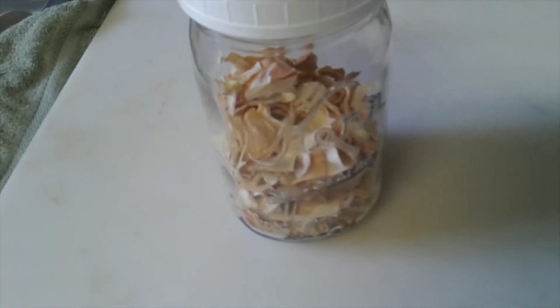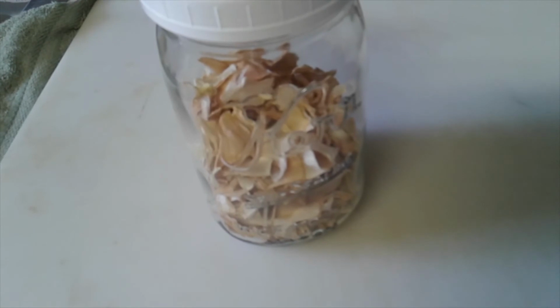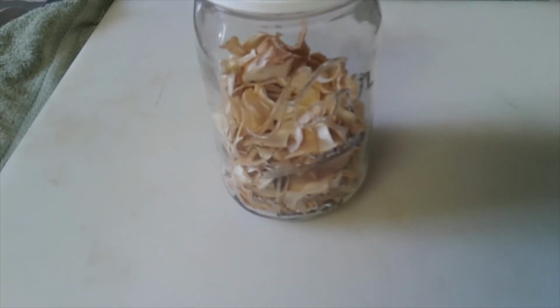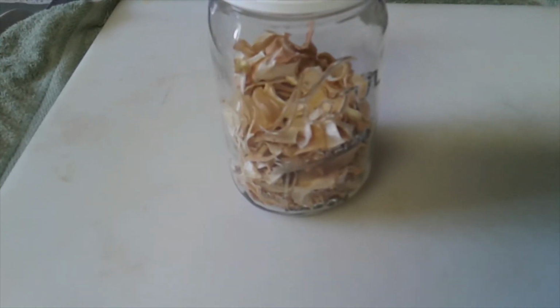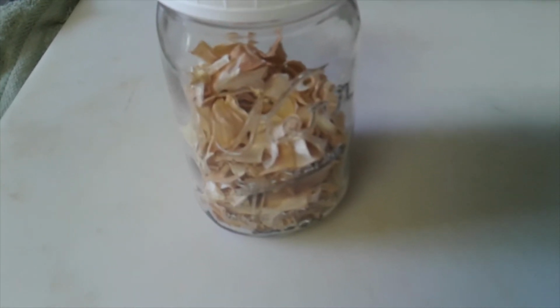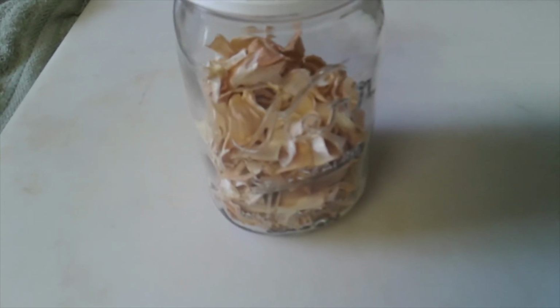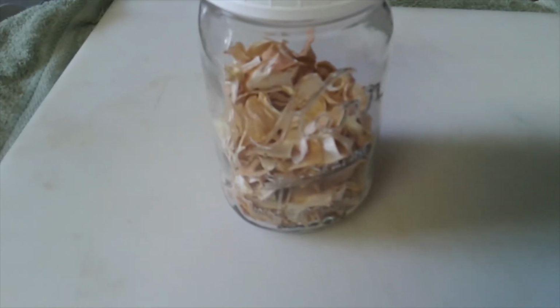I ended up having to open up the whole house because my eyes were burning and running and just sneezing and carrying on. So I opened up the house. Well, that in turn caused me to get sick. So take it from my experience, do not dehydrate onions that are real strong in the summer in a house. Next time I'll do it outside.